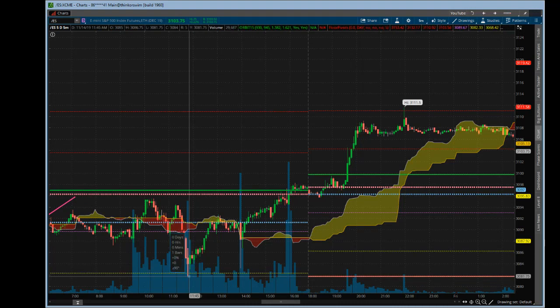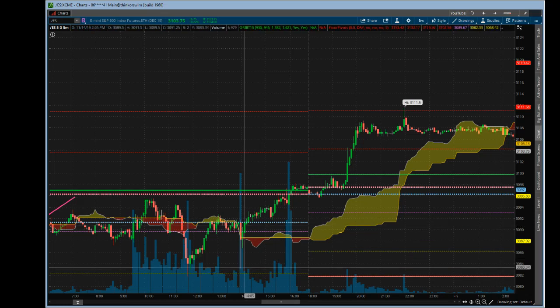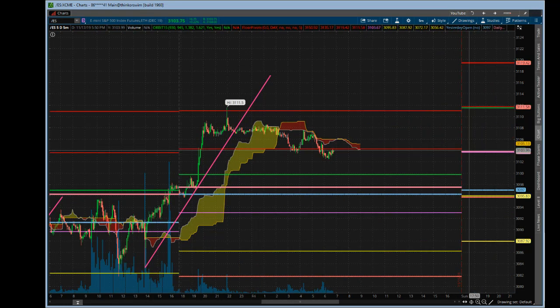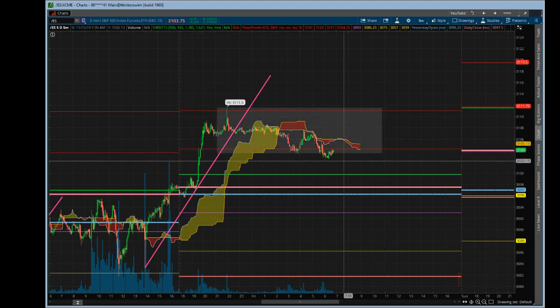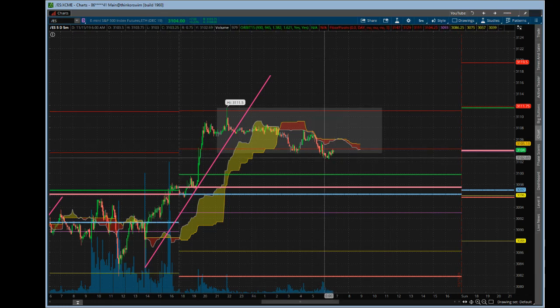Okay, so we get this trend line here, up to the highs. Ooh, right there, that's not going to work. Let's use this one. There. So what that does is it gives us our minor pivot right here. Any of you have seen the 3-minute trend line video? Normally, to illustrate it, I put a box over here and here. So right now we haven't had a major push below that yet, so we're actually forming another minor pivot right here. So that affects the box.